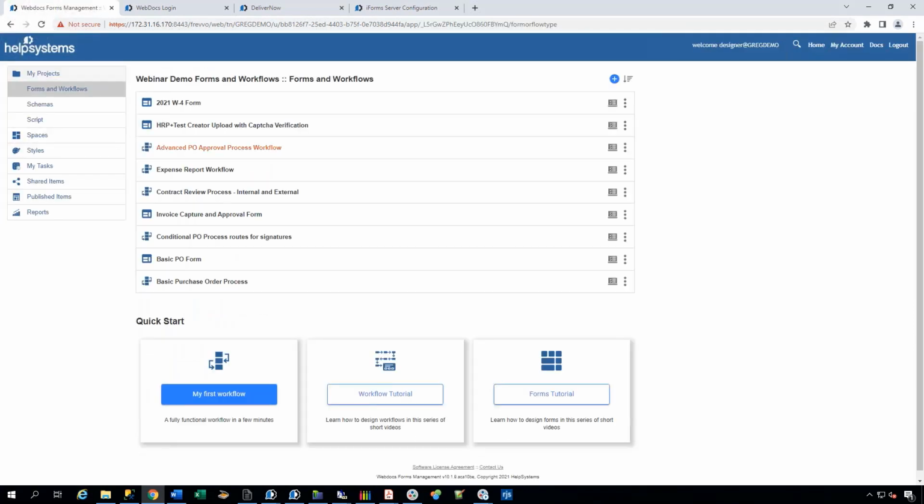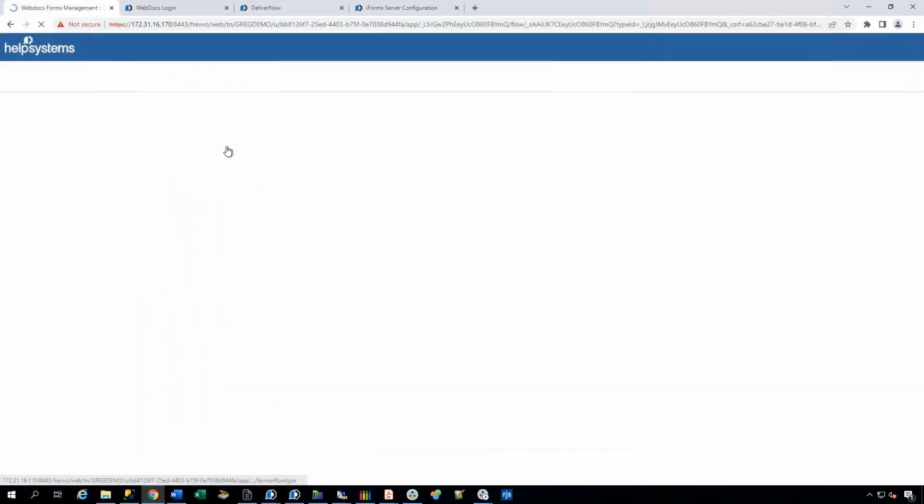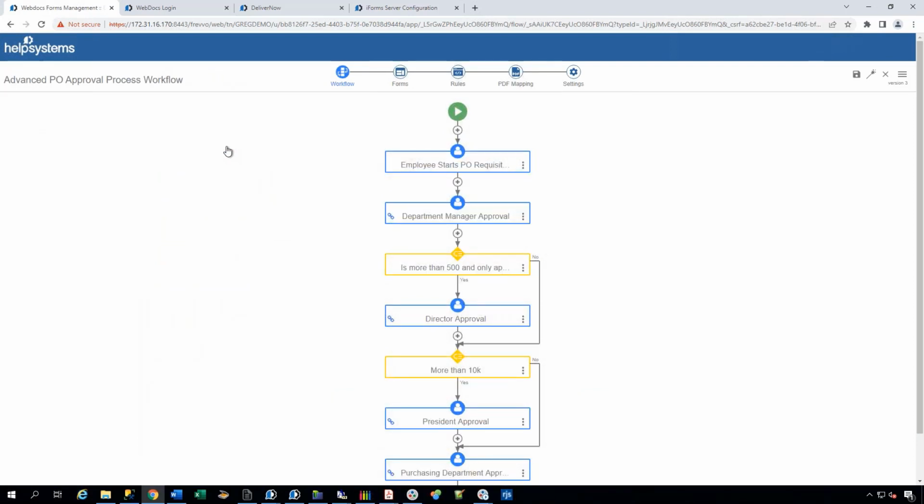Now, the last piece I want to show you here from an overview standpoint is the workflow functionality. Now, workflow functionality can be very simple. It could be very, hey, this goes to a single person, this goes to this person. But you can also get in here and say, hey, this process here goes into and starts like a PO requisition process, and then it goes to different people dependent on what we see inside of there. So we can actually put what we call preconditions inside the form to be able to process through. So you can actually create these different steps by clicking on here, adding preconditions, adding sending email if you want to, notifications at each different step or on completion. You can do those different things.